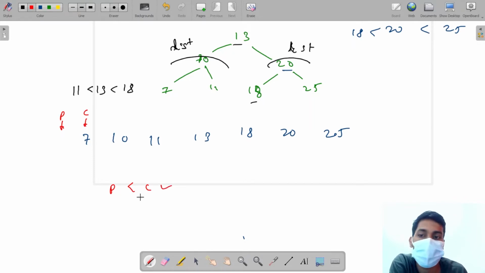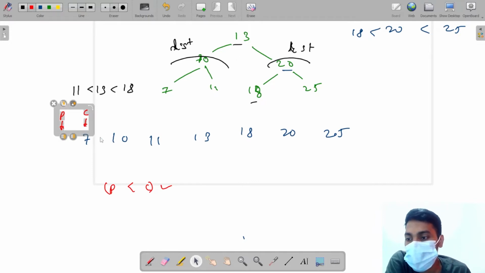You can proceed, that is, you can go to the next location and check there also. When this condition is false, it means that this given tree is not a valid binary search tree.